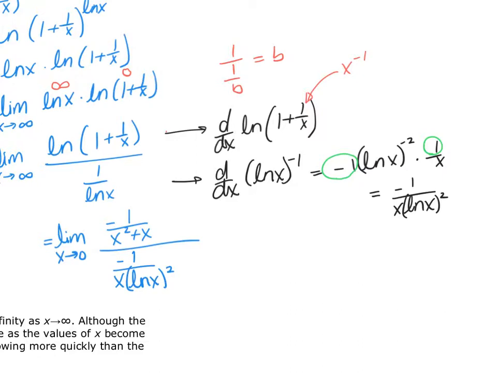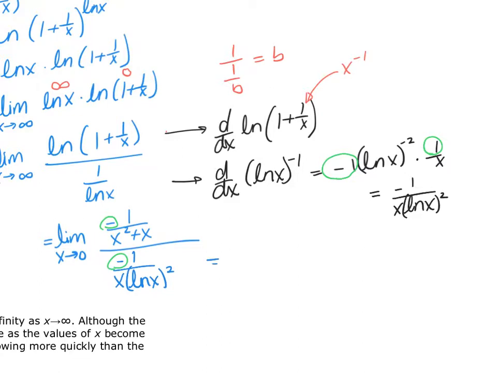So I'm going to clean this up algebraically because I don't like it. It's really ugly. And even though I did the derivatives individually, I am allowed to, within limits, manipulate algebraically as long as it's correct manipulations to make my life easier. So I'm going to do that. So I have a -1 here and I have a -1 here. And so that's going to make it a positive.